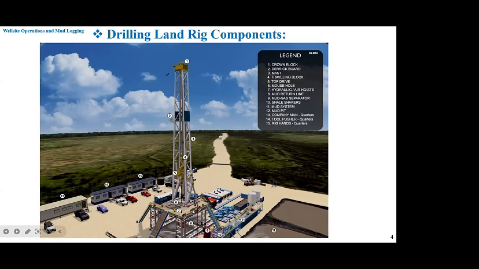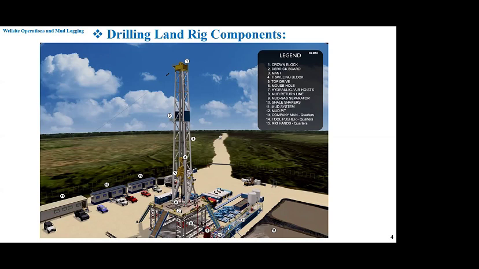Also, on the rig floor you have draw work, which is the most important element in the hoisting system, as we will see in the next slides. It's a blowout preventer, the flow line. This part is also related to well control system. It's known as mud gas separator or bore buoy.